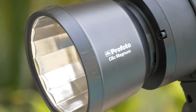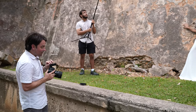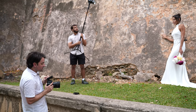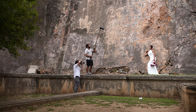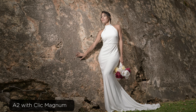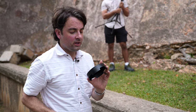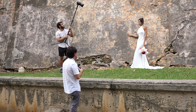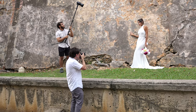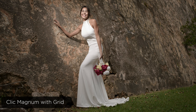To get the light only spilling on our bride, I'm going to put the Click Magnum on top of this flash. Because the Click Magnum adds a stop of power, I need to turn my flash down from level eight to level seven. Now she pops right out of the image — this looks great. We could accomplish this in post-production, but at a wedding you don't want to edit every picture for this effect. I'm going to add the Click Magnum 20-degree grid on top to narrow the beam even more and make it look a little more dramatic.